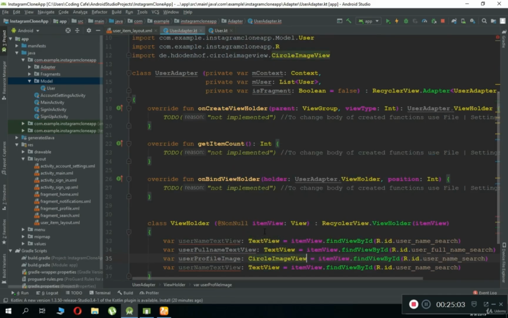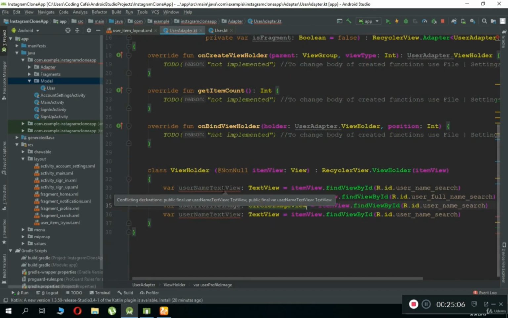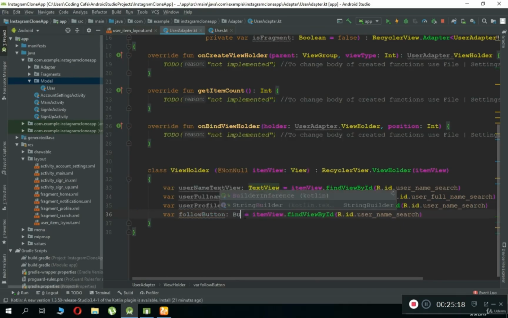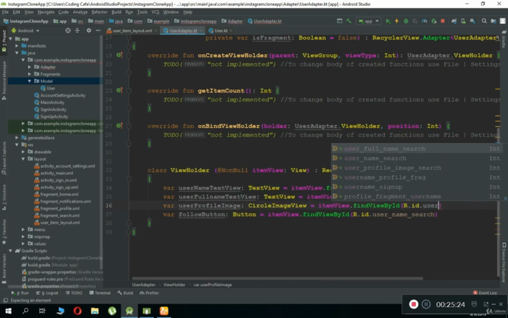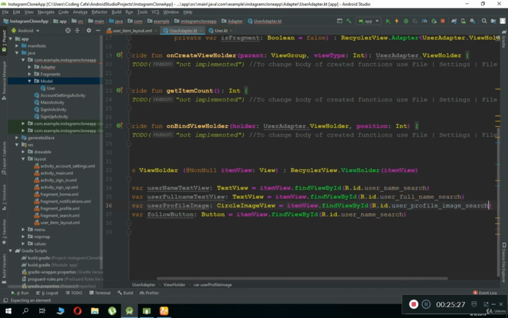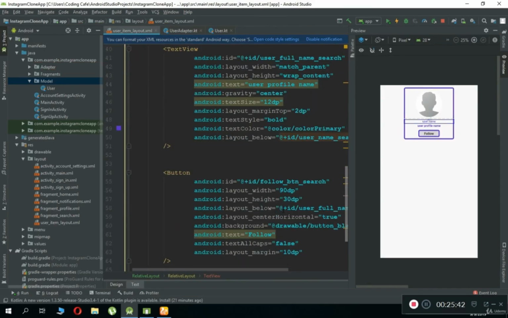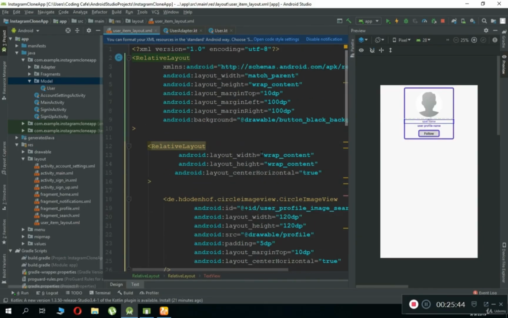And the last one is our button, which is basically our follow button. So you can say follow button, and it is of type Button. And make sure to change the IDs for it. So for that we have user profile image search, the ID. Make sure to verify the IDs with your user layout XML, okay? Fine. And then for the button we have follow button search. If you go back and check, then here you can see it. Full name search, follow button search. Yeah, okay? I mean that's it.